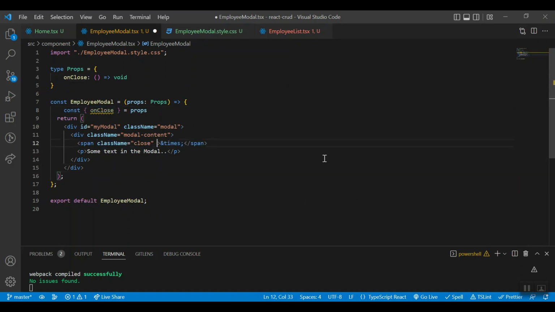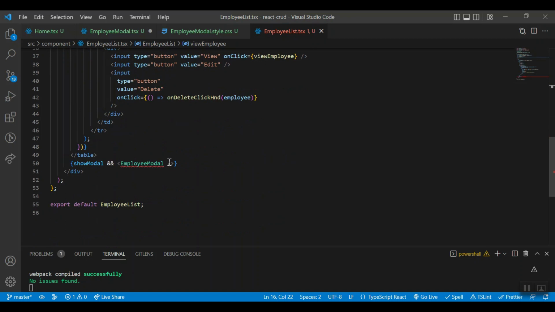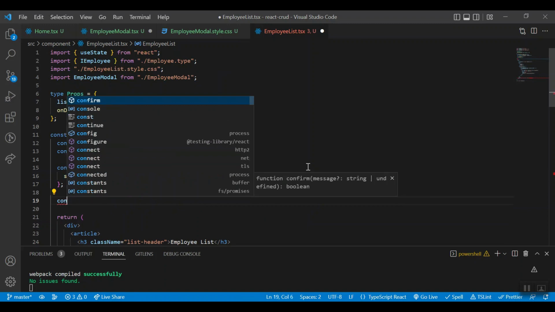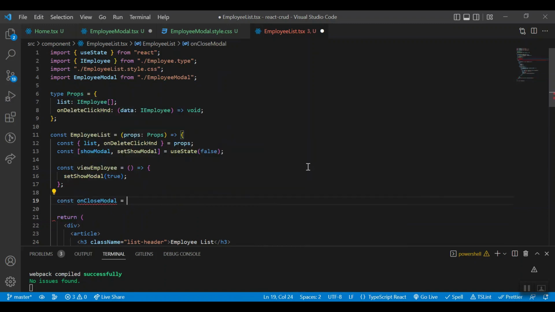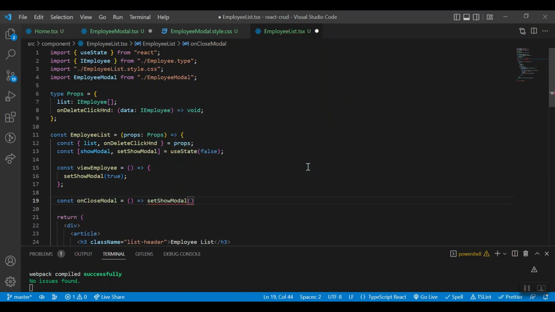On clicking this close button, on click I will call this callback function on close, and we are using this employee model in the employee list, so we have to use this here. On close model, here const on close model, we can set show model as false.